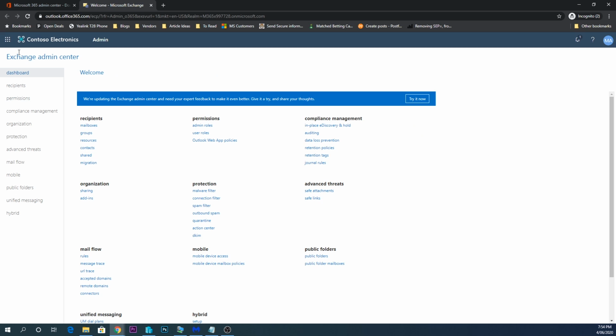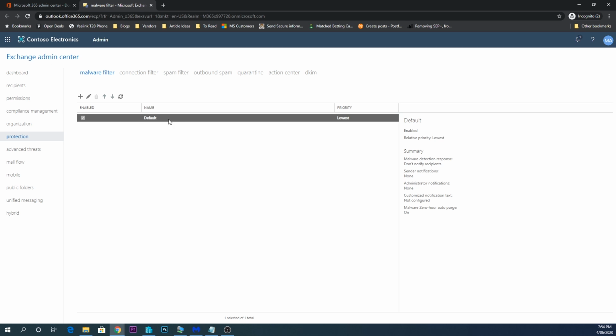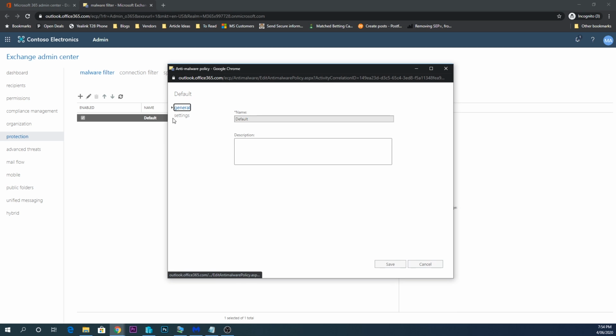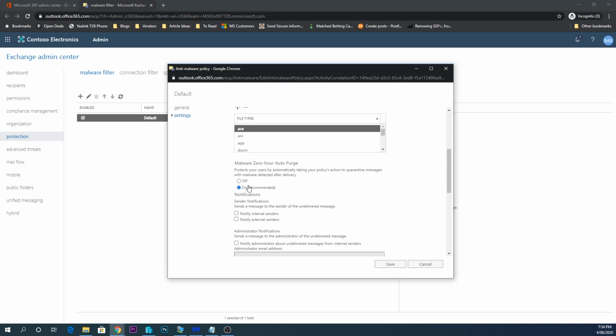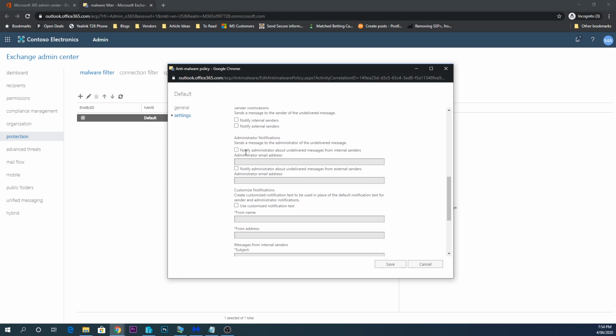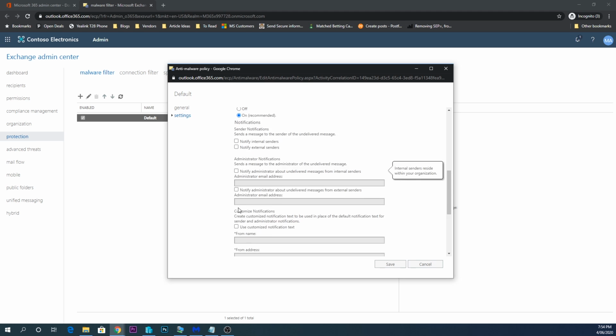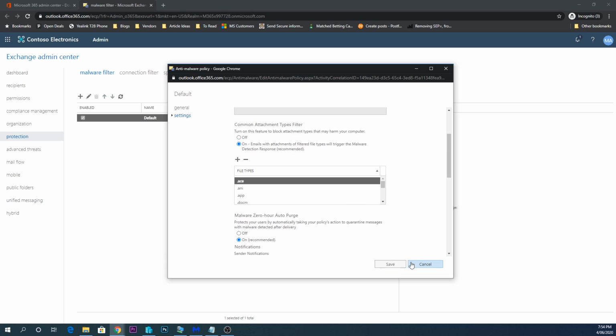So another thing that's good in the Exchange Admin Center is your malware filter settings. Down here you've got your default malware filter, and you can turn this here. You can block attachments. You can try and block zero-hour emails. I like these settings here. You can add different things here, customize notifications and all that stuff. So, you know, if you get stuff blocked for malware, you can have things send notifications.